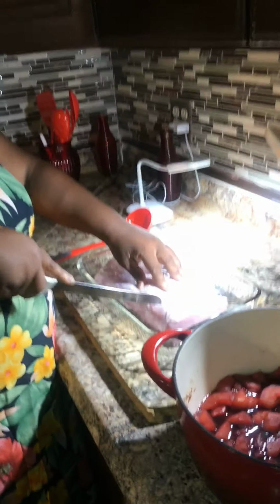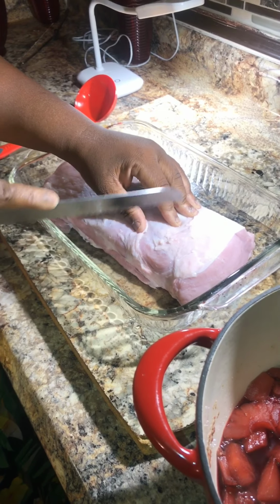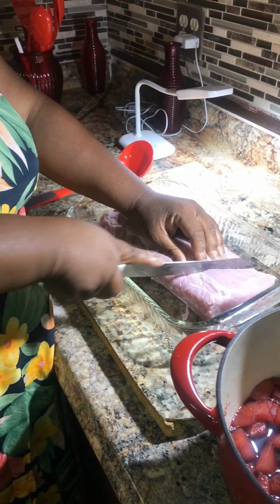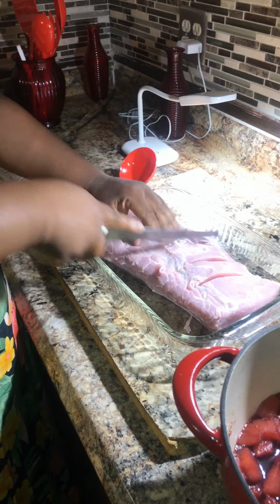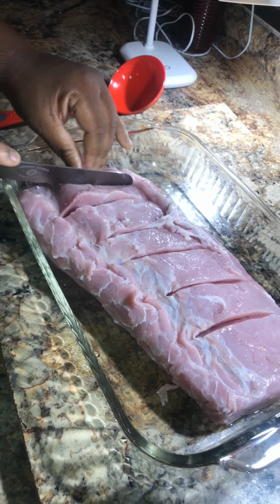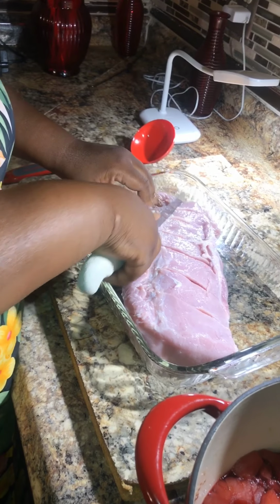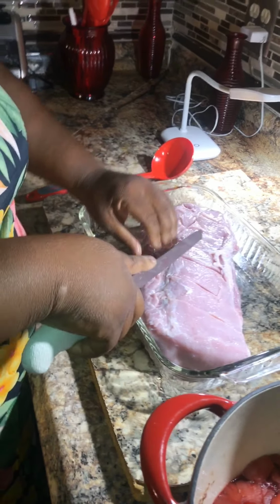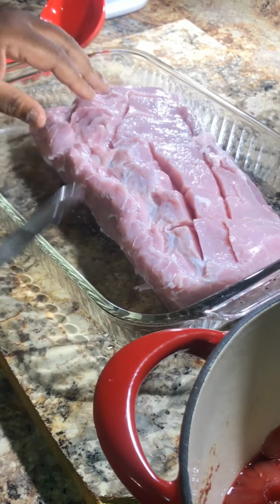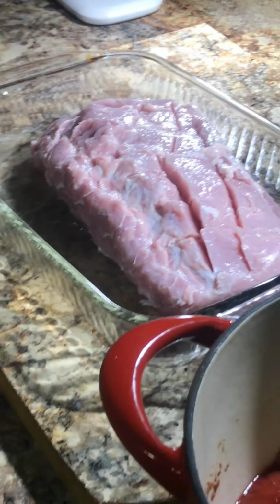I'm going to score this a little bit. Well, I was going to score it. I might not be strong enough. I'm not strong enough. But my son may have to do it. But okay, there we go. I'm going to score it a little bit. I'm going to go back with it this way. This way the juices can get all inside the meat.